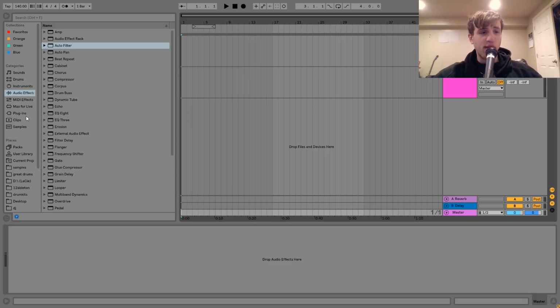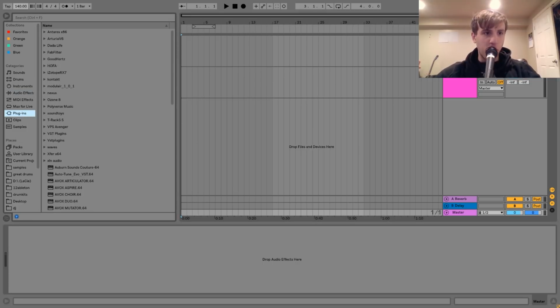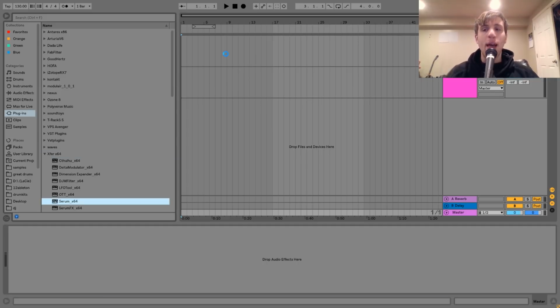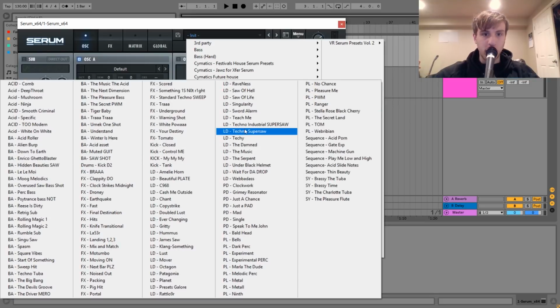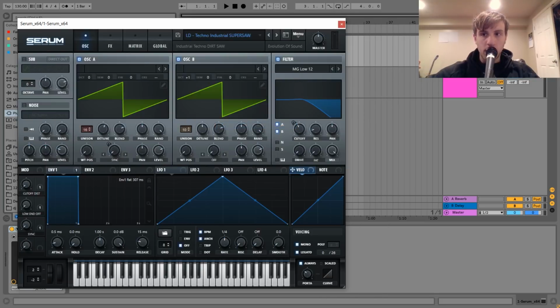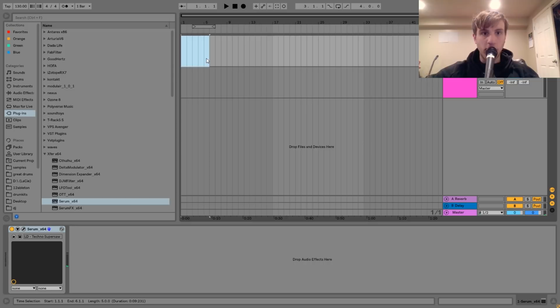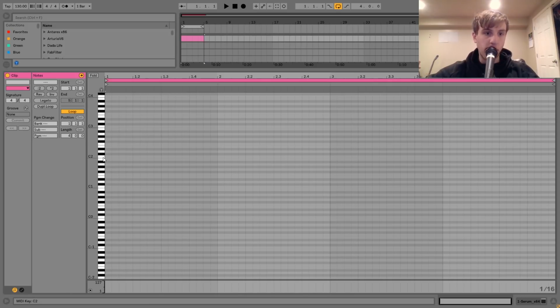Let's get started. So, the first thing I'm going to do here is we're going to go to 130 BPM, and let's get a blank Serum here. And I'm going to pull up the first sound, which will be a lead, I think. I have an idea for this lead that's just kind of going on and on. I'll show you what I mean here. Let's try this sound. I want to do something kind of like this.